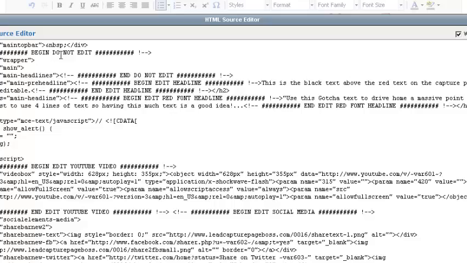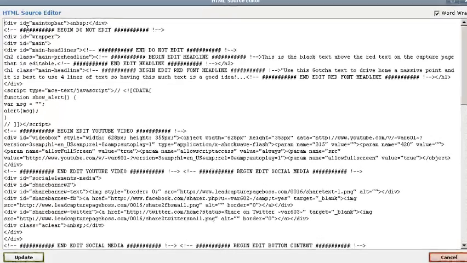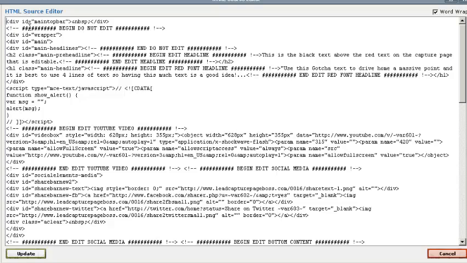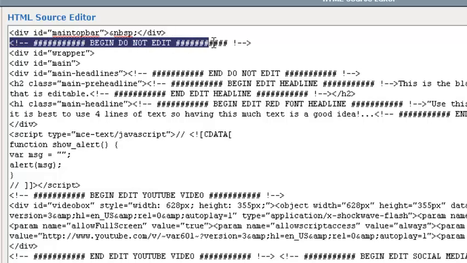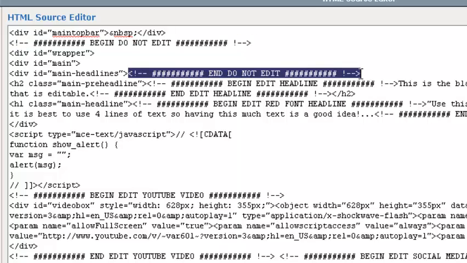And so we have tried to make it very self-explanatory in the sense of what you should not edit. Anytime you see this, what we'll call the tag, it opens up and it says here begin, do not edit. And then this is end, do not edit. So whatever is in between should not be edited.